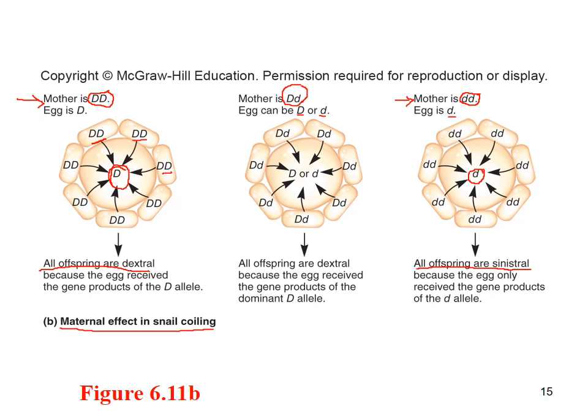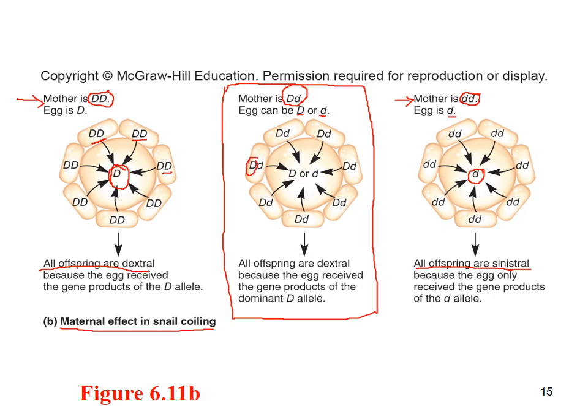So that then leaves our last one, which is our middle one right here. And this one basically says, if the mother is heterozygous, that means that the egg can either do a capital D for the dextral or a lowercase d for a sinistral, right? But what's interesting to see here is that the nurse cells are following the Mendelian trait of expressing the protein for dextral at high levels.